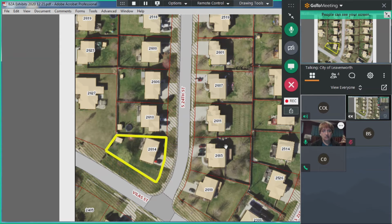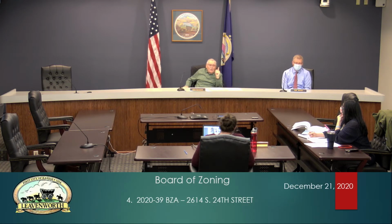Is that right? That's how it sounds, yes. Because we've got two issues. We've got more than 50% destroyed, which I get. But we've also got the setback issue, which is clearly a variance issue. Right. So we can give the exception for it to be able to rebuild back to the way it was, but he's still going to be legal non-conforming because of the setback. Correct. And if there's ever another fire and the resident at that time wants to rebuild the house, if he doesn't have a variance, he's going to have to go through that application again.